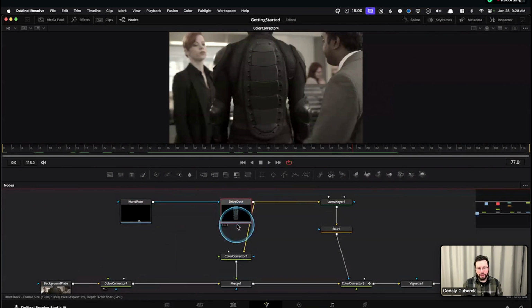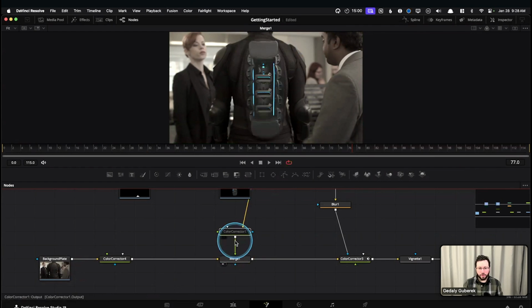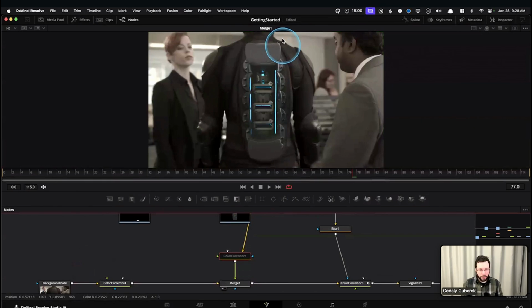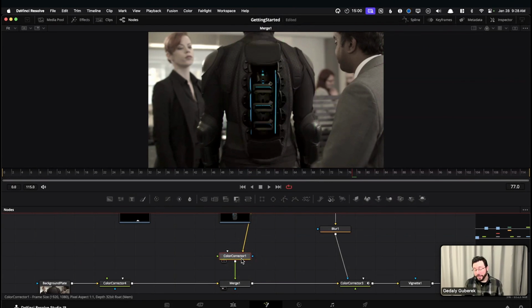So if I have my drive dock and I've composited it with my background plate, I'm not necessarily doing a full grade over my full image, but I am using this color corrector to make the elements match. So if I turn off this color corrector, you can see that the color of just this element changes, getting it to match. That is something that technically I could do on the color page, but I would need a mask. I would need to make sure that I'm isolating it to just that.